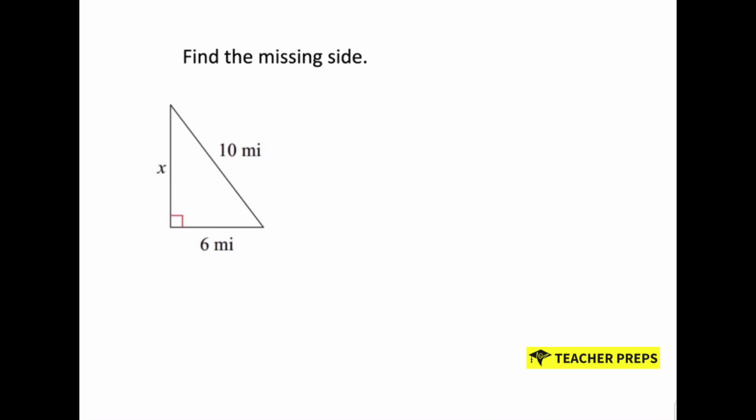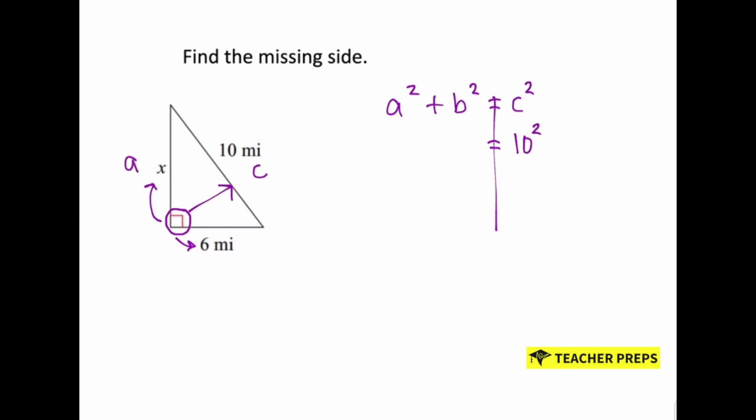Let's go through another example. This time, when we find our right angle, we see that we're given C. That's because it's across from the right angle. We're missing one of our legs, and we have the other leg. Recall that the equation is a squared plus b squared equals c squared. Since we know that c is 10, we can plug 10 in for c squared. And we're missing one of the legs. It doesn't matter which one you say is missing because we can add in any order. I'm going to say we're missing a. So we have a squared plus 6 squared equals 10 squared.